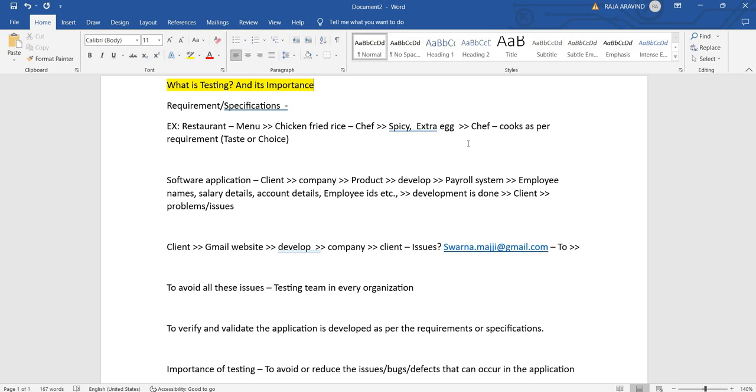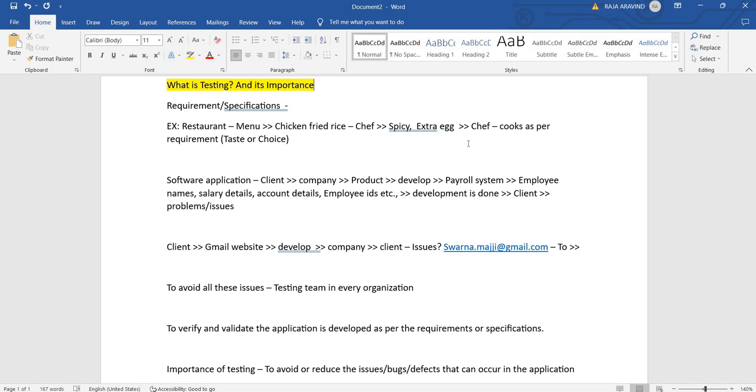Without any requirements or specifications, we cannot directly go ahead and develop an application, or go ahead and test an application, because we ourselves don't know what is going on with the application. To know what is going on with the application, we need a requirement, or in some companies it's also called a specification.